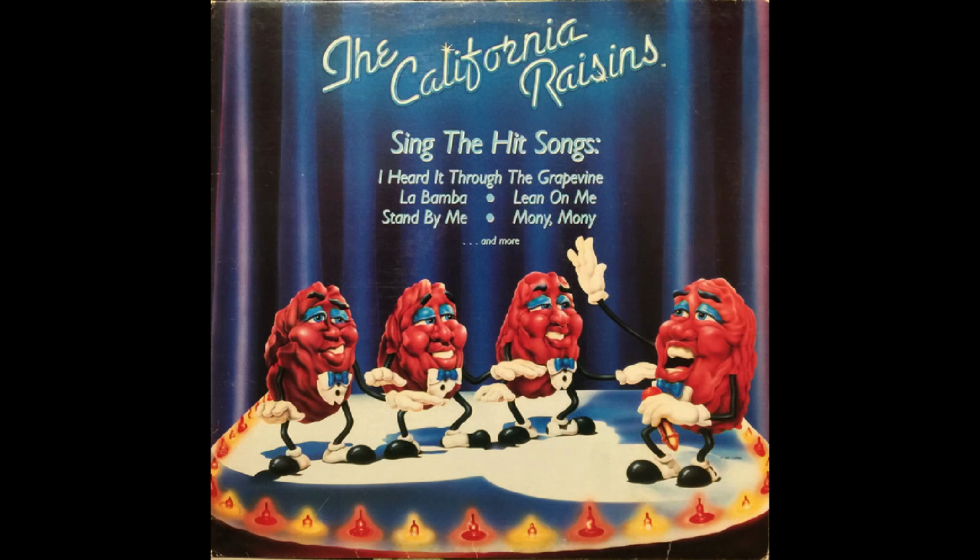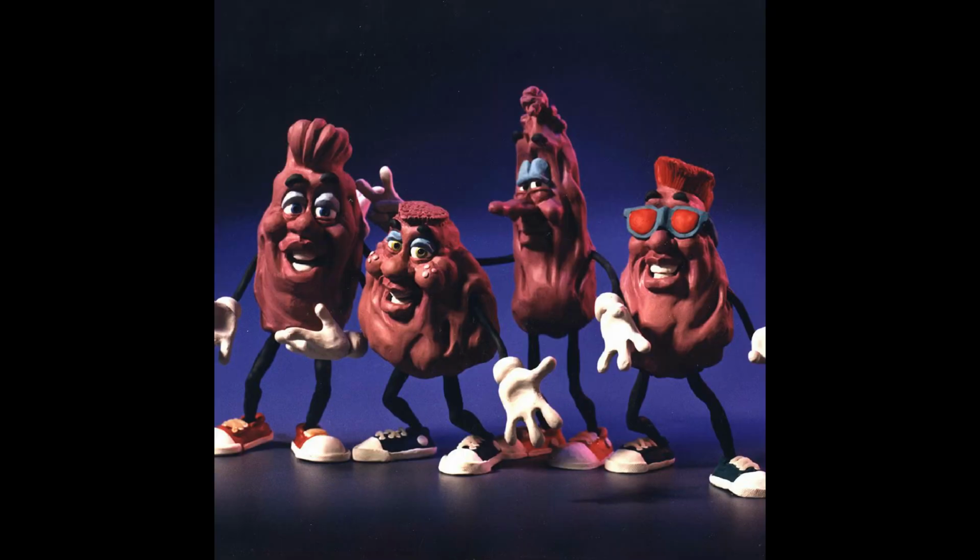You could move their arms and legs, and they would do the taxophone grape and everything. Man, the California motherfucking raisins. And yes, that was like a whole thing, and that was my jam, dude.